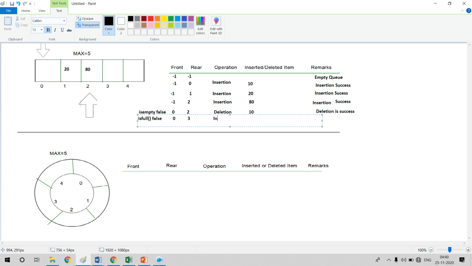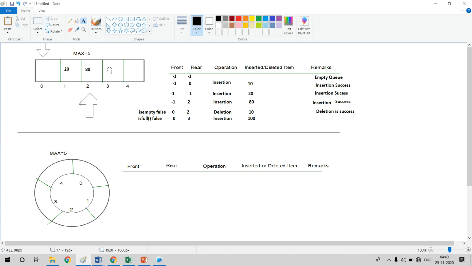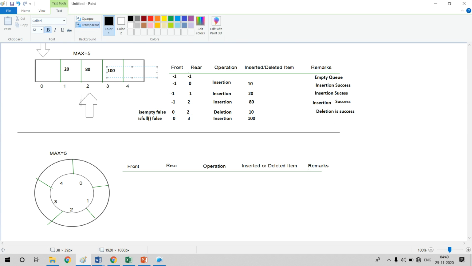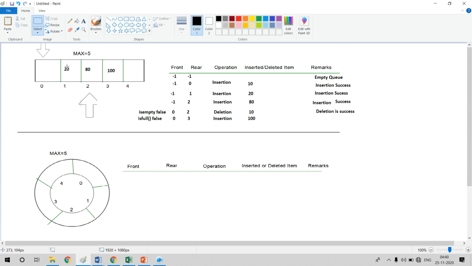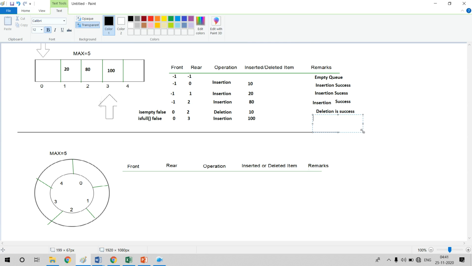Here what we perform, the operation is insertion, inserting item, say 100. 100 is the new element that is inserted to the queue. 100 is inserted here. It is possible to insert the item. Then the pointer is moved by one place. The rear pointer is now pointing to the last inserted element index, that is 3. So insertion is success.